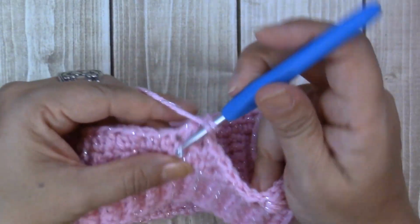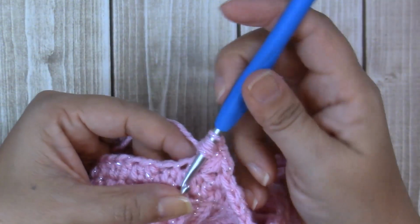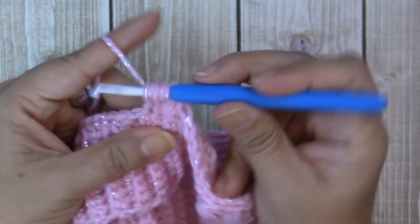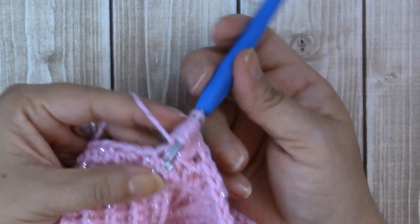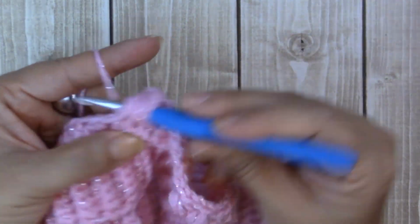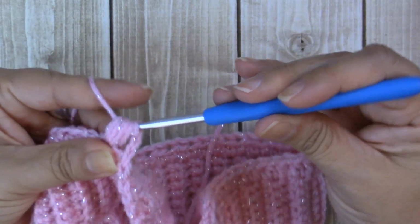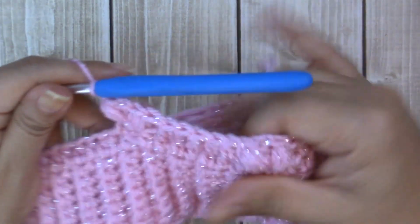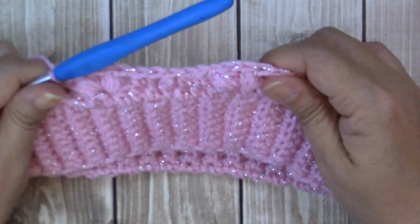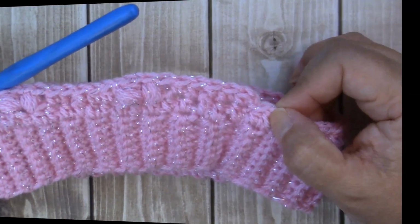Okay, so yarn over again. We're going to do another puff stitch. Pull up, yarn over. So here's number 2, number 3, and the last one. And then we're going to yarn over, go through all 9 loops, and then we're going to chain 1 to close. All right, so we're just going to repeat that all the way around, and I will meet you here at the end of round 2.